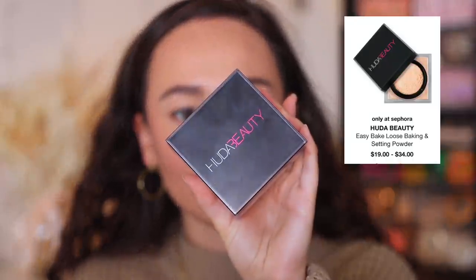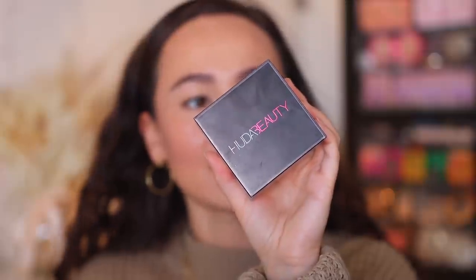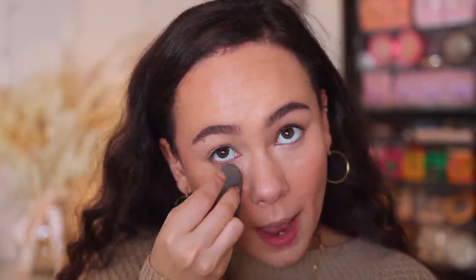For the sake of longevity, I am going to powder a little bit. I'm going to start with one of my favorite setting powders — the Huda Beauty Easy Bake Loose Baking Setting Powder. I use my sponge to press powder in where I don't want to get creasy, particularly in the T-zone area and under eyes. Then I'm going to go back to the Patrick Ta product and use the powder bronzer very, very lightly. Since it's a little bit dark, I'll use a brush that's not too dense so we don't get too much color, but it still sets the product.